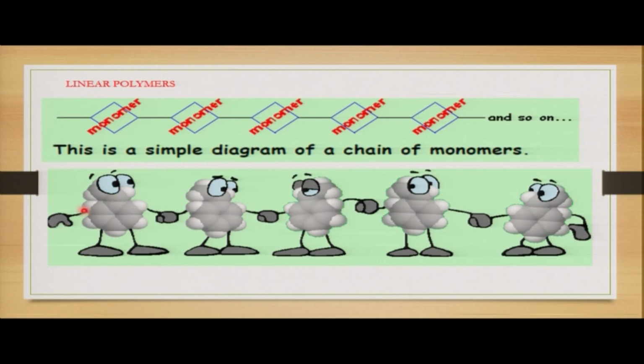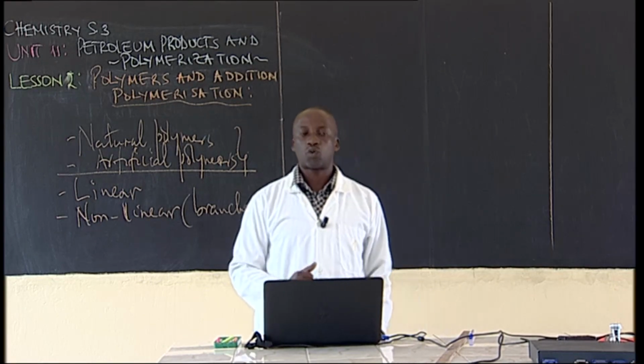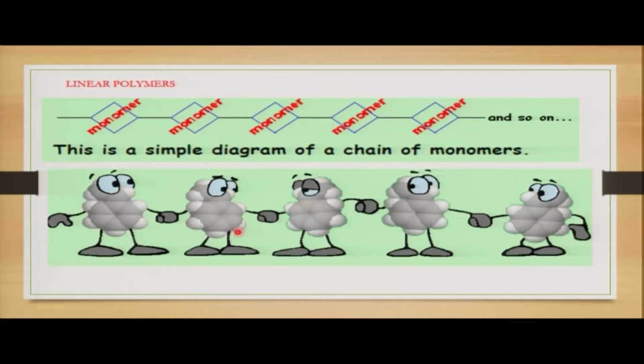Just look at the screen. You will see this is a monomer, this is a monomer. They are arranged in a linear form, in a line form. So that's why we call them linear polymers. Look at these wonderful animals here. How are they arranging themselves? If these animals were to join and they become very many, the line would be continuous if they join in that form, in a line form. So that is one of the examples that we can show as in linear form.